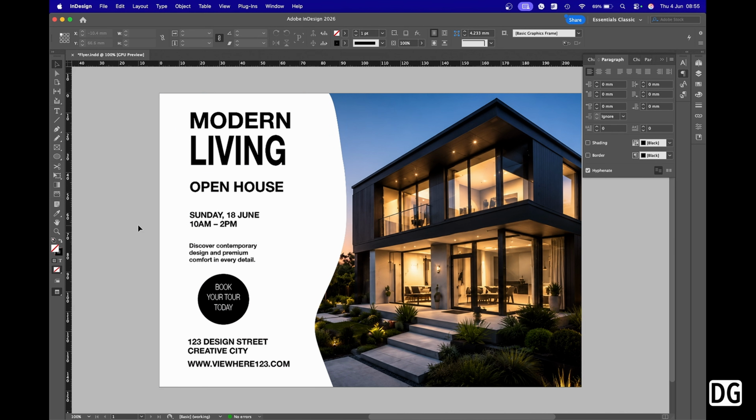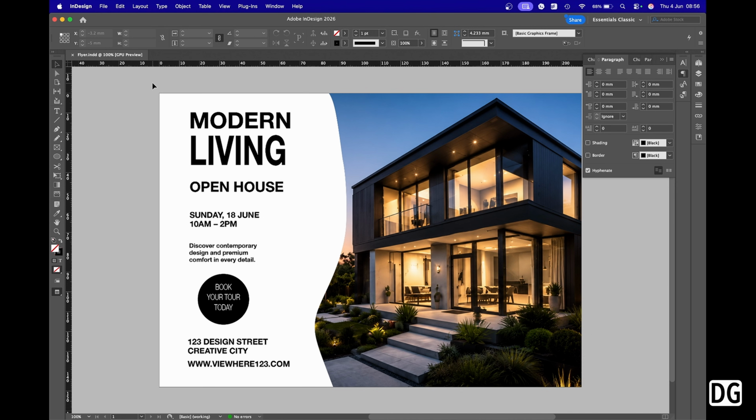So I'm pretty happy with that, and I think this is a good time to save it. So Command S on the keyboard. Right, so now we've got the basics in, we can start adding some colours, and then when we've done that, we can double check just to make sure that we're happy with the spacing, etc.